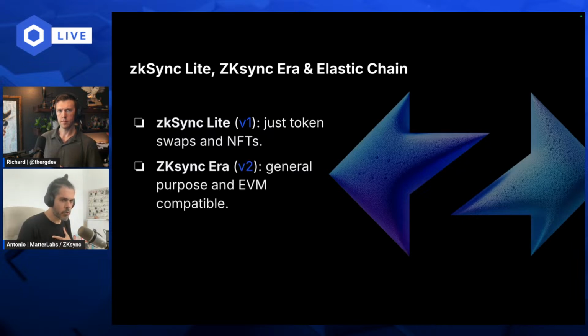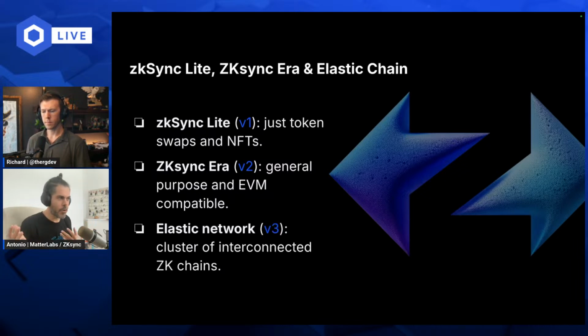Then in 2023, we released ZKsync Era, which is version 2 of the protocol. ZKsync Era is a general purpose rollup. It's EVM compatible, so it's a full-blown blockchain where you can build any type of smart contracts, and yes, with Solidity, just as on Ethereum. But it's a rollup with all the benefits that it brings, and I will expand on that a little bit.